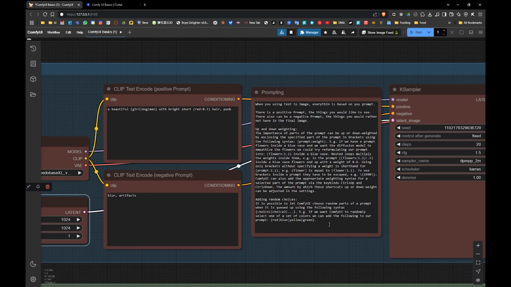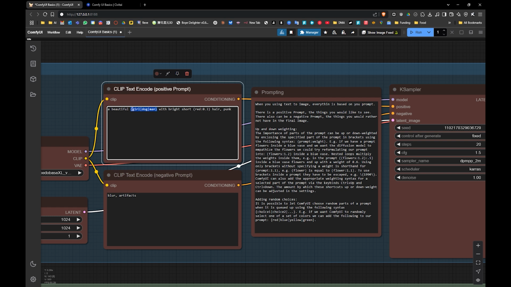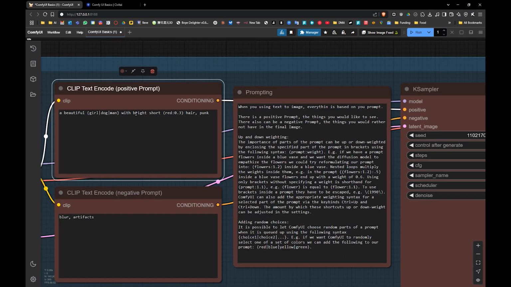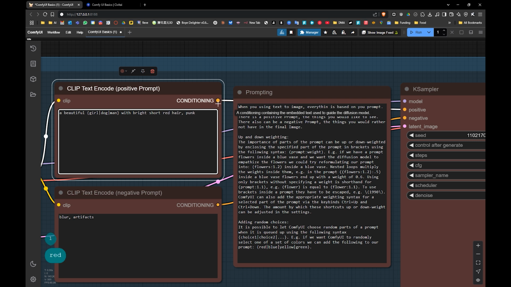Here's some prompting advice. For example, if you want to have random values, you can do it like this. It will create a girl, a dog, or a man, but totally random. And here, for example, the red is a bit decreased in weight. So it might be a little bit red, but if you put one, it's identical as if it's just this, you know.